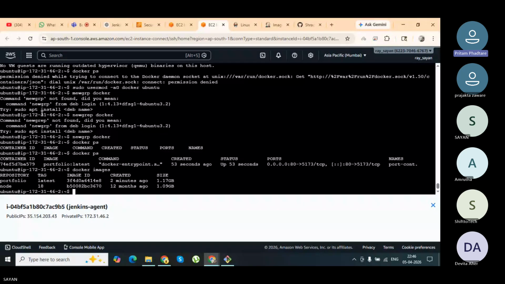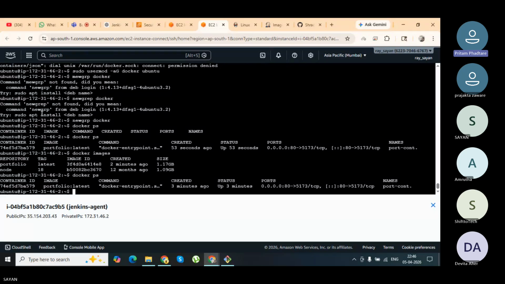What you can do is create a Jenkins master agent architecture, configure the agent on which you need to deploy your containers, and create a Jenkins pipeline for it, in which you will define all the steps for deploying your containers and all the stages and phases which you need to automate, so you don't need to do it manually. So this Docker container is running, and we can see the application inside it on port number 80.